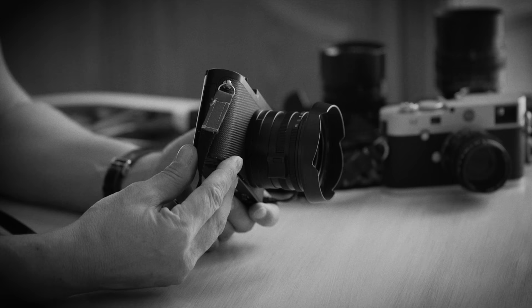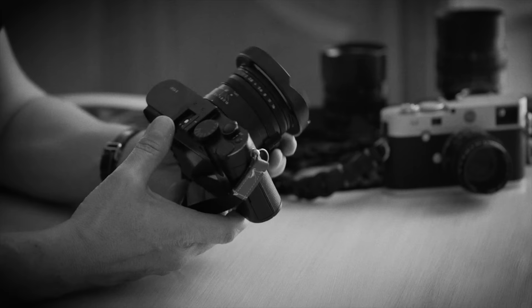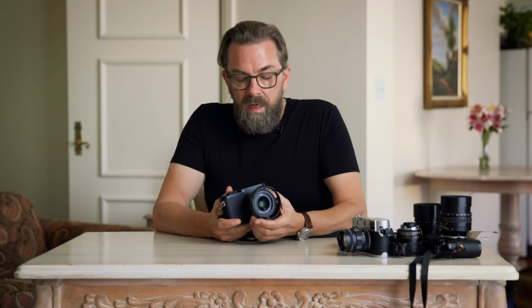So it has some very interesting things. First of all, it has a fixed 28mm lens that is a really light, strong lens. It's an f/1.7 and it's a Leica lens, of course. It has autofocus, while the M cameras have manual focus. That could sometimes be a problem, but this one is easy to use and it's always ready. And you can also go manual focus on it.